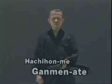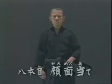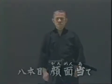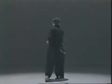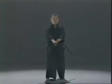Hachihonme, ganmen ate. Strike the adversary firmly between the eyes with the tsukagashira. Turn and pierce the rear opponent in the solar plexus, and then turn counterclockwise to deliver a downstroke to the front.